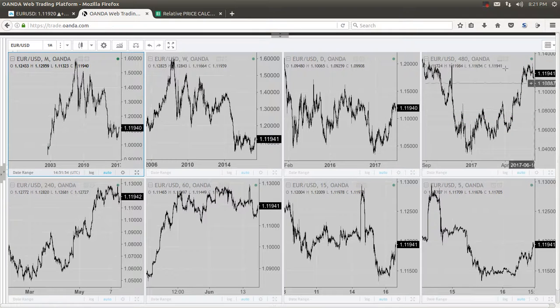And so once again, what I'm trying to do here is, while the big picture view remains, I suspect that because of what happened on Friday, in particular the break below this low, which is around 111.66. If you look at this, this is an 8-hour chart. You can see here a sequence of higher highs and higher lows. Once again, I'm using very simple technical analysis, just the Dow theory based idea of the uptrend being a sequence of higher highs and higher lows.